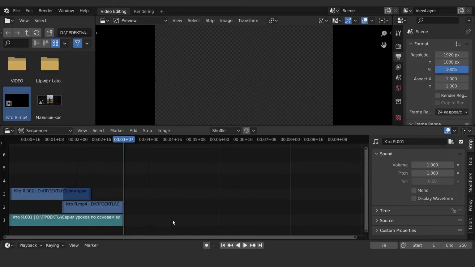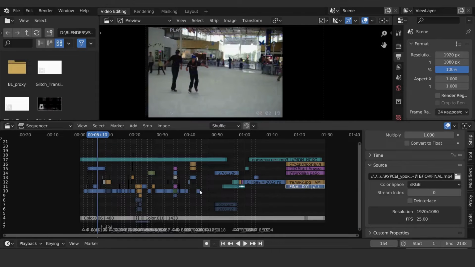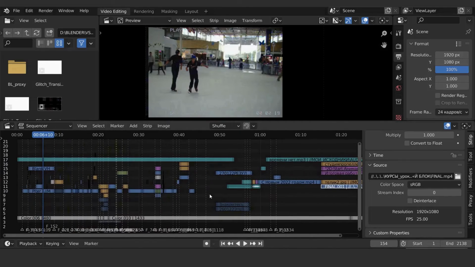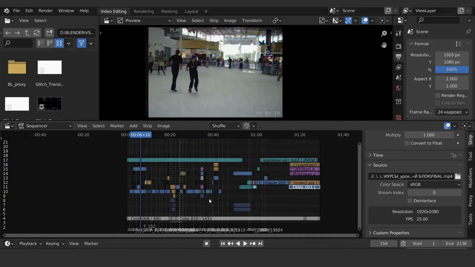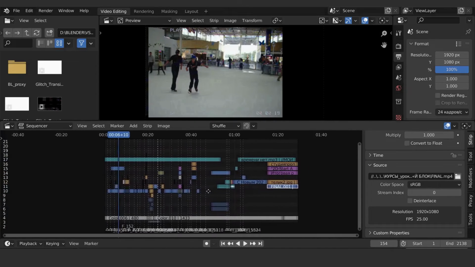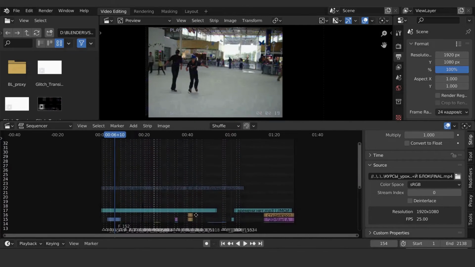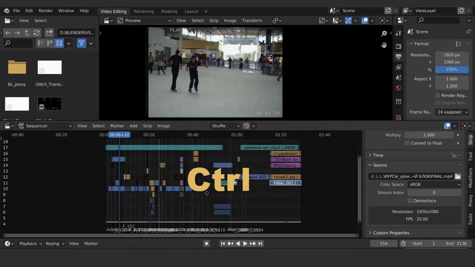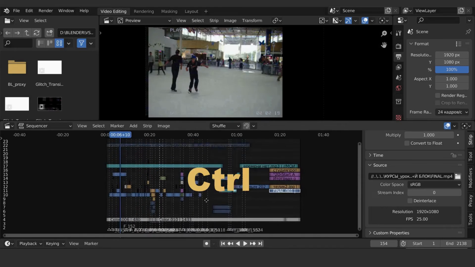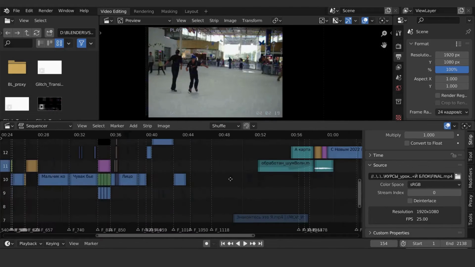Be careful, all the actions you do apply to the selected track. Timeline scale can be changed horizontally by rotating the mouse wheel or by pressing and holding Ctrl, pressing the mouse wheel and dragging to the side. You can move the timeline by pressing the mouse wheel and dragging it to the side or up or down. Zoom the timeline vertically: press and hold Ctrl, click the mouse wheel and drag up or down.